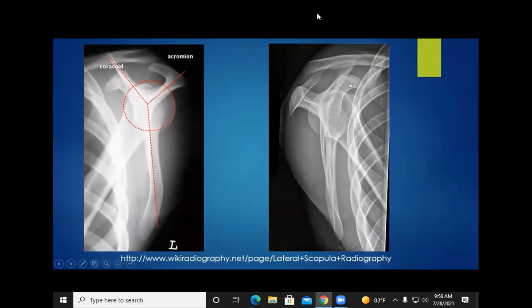Now, once you see this acromion and coracoid up here, we are going to put the arm behind the back. And we'll look at those in Bontrager more radiographically. So that's our two positions for scapula, AP and lateral. All right, guys, so I will find you a better scapula AP, and that is our video for the scapula.